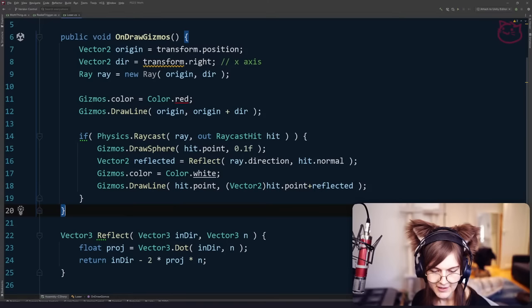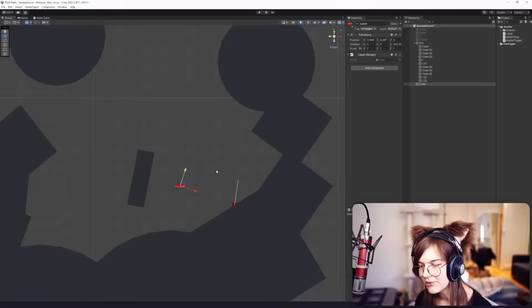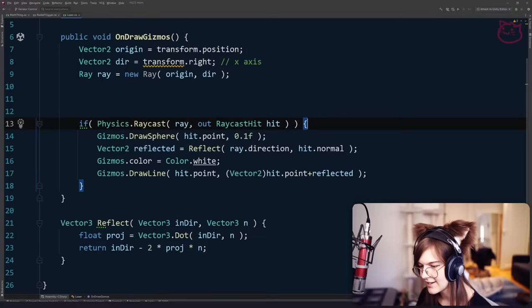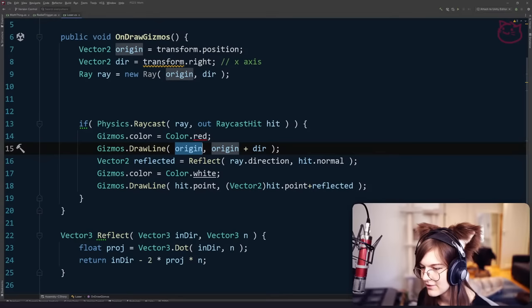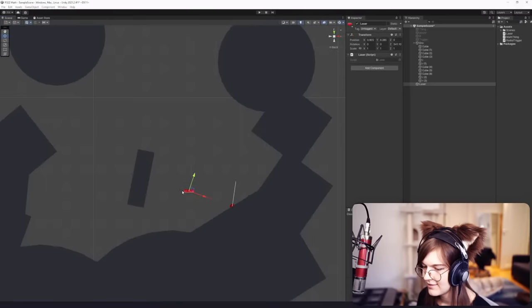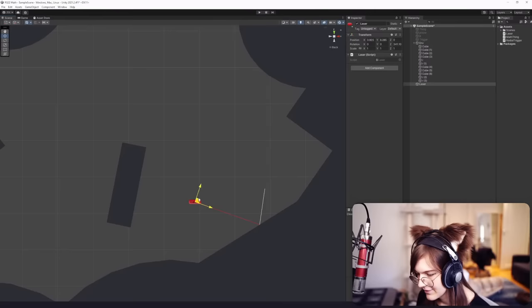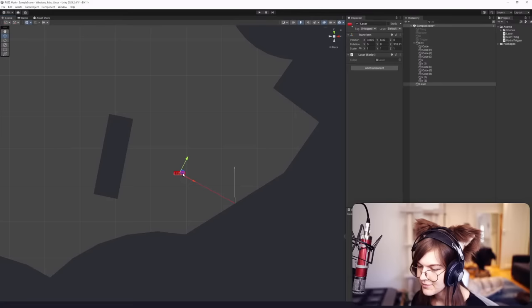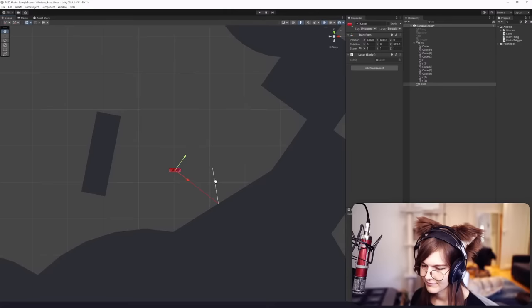On the draw line that you can see, do you mean to only draw the line between the two points? Yes. Currently I'm drawing the line in the direction, but I can draw the line from the origin to the hit position too. If I draw it from the origin of the ray to the hit point, then it's going to draw a full laser beam from the origin to the point. Yeah, if that's what you were asking, I'm not sure. It's just that I was only drawing the direction. I wasn't drawing the full line from point A to point B. Okay.